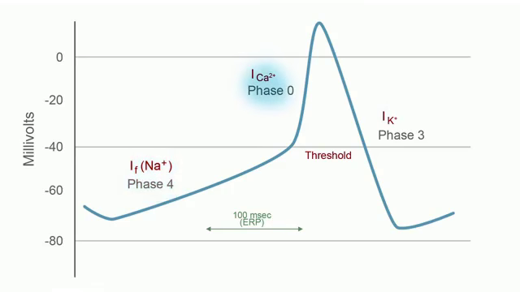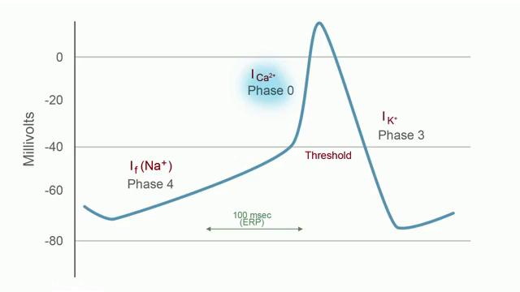When that threshold is reached, that causes the opening of voltage-gated calcium channels. When that occurs, we call it, again, phase 0. So phase 0 of your pacemaker cells is not due to sodium, like we saw with our regular myocytes. Phase 0 here is due to calcium influx. Let me repeat that: phase 0 in a pacemaker cell is due to calcium influx. Again, what caused phase 0 in that regular myocyte? It was sodium. But now in the pacemaker cells, it's going to be calcium. That's going to cause the dramatic depolarization.